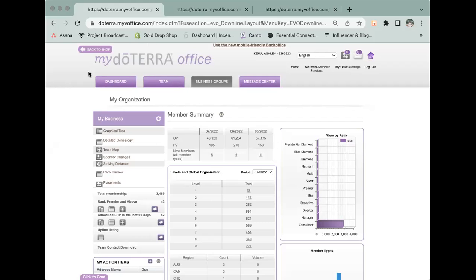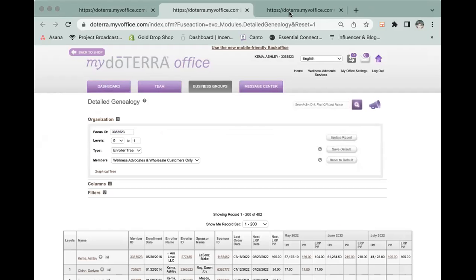Okay. So this is your doTERRA back office. For those of you who are not too familiar, I like to use the old back office still. Once I was on my dashboard, I went to the team tab. And then a couple of things that you want to click on are graphical tree and detailed genealogy. Okay. So I have that open on these tabs.